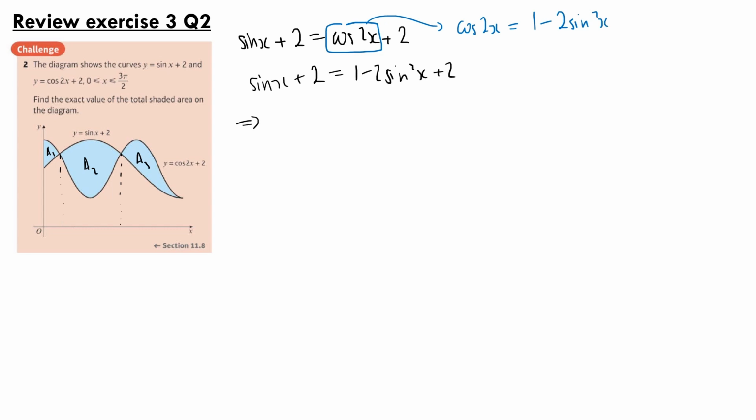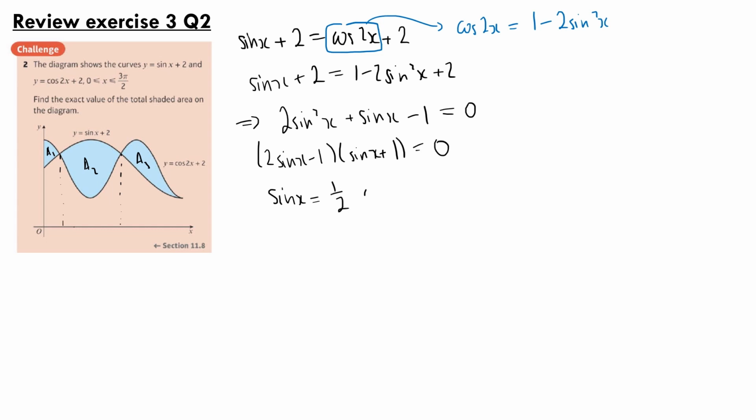And taking everything over to the left hand side, we have 2 sine squared x plus sine x. We have 2 minus 1 minus 2, so that is minus 1 equal to 0. And we can factorise this quadratic. So we get 2 sine of x and sine of x in the brackets. And looking at this, we need to have a positive sine of x. So the minus 1 will be in here and the plus 1 over here. So from here, we have that sine of x is equal to half, or sine of x is equal to minus 1. And we can find these values of x using the graph of sine of x.